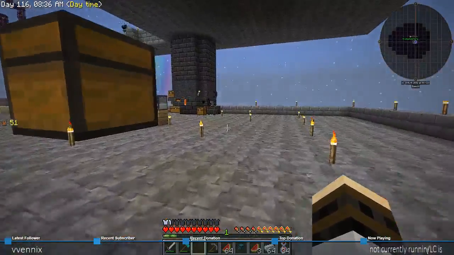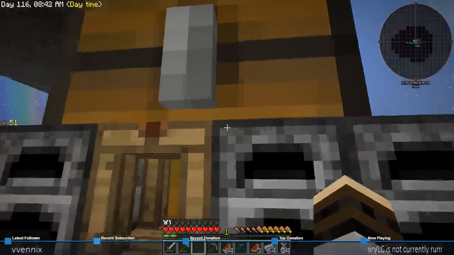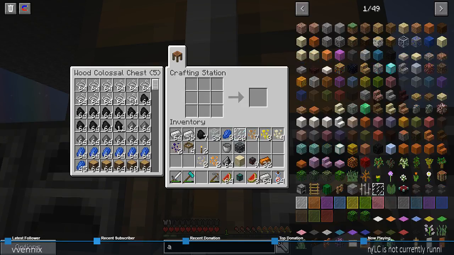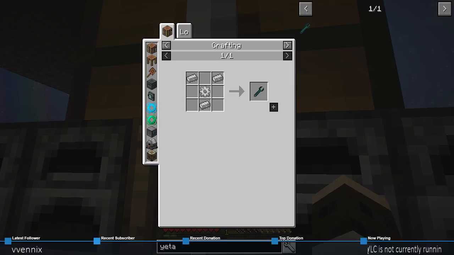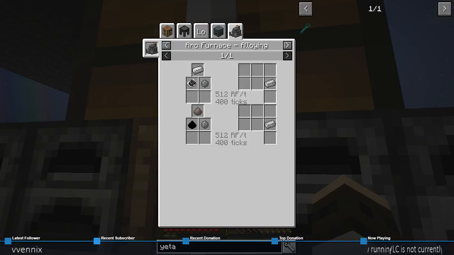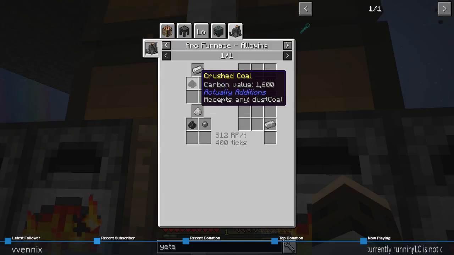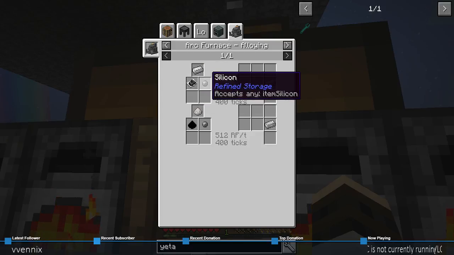Okay. How do you make a yellow wrench? How hard is it to make a yellow wrench? Any electrical steel for a yellow wrench? Three electrical steel, which is silicone, coal dust, and iron. Okay, that's not bad.